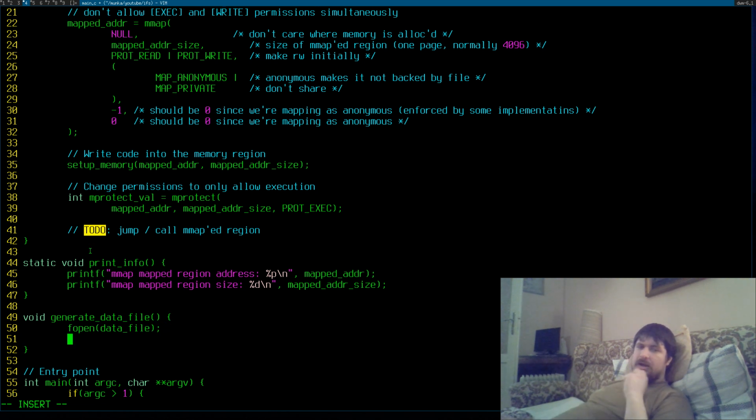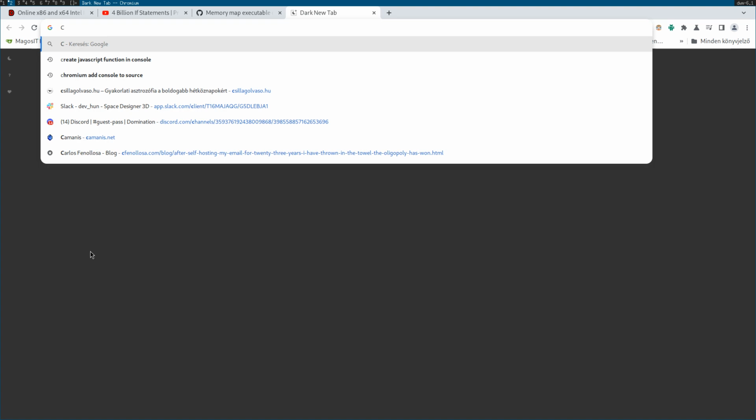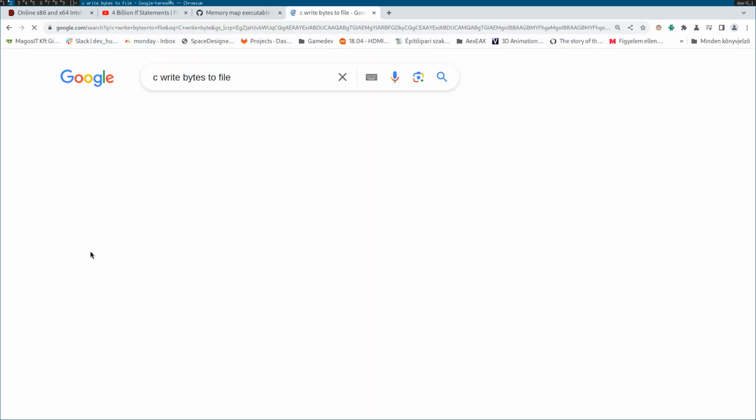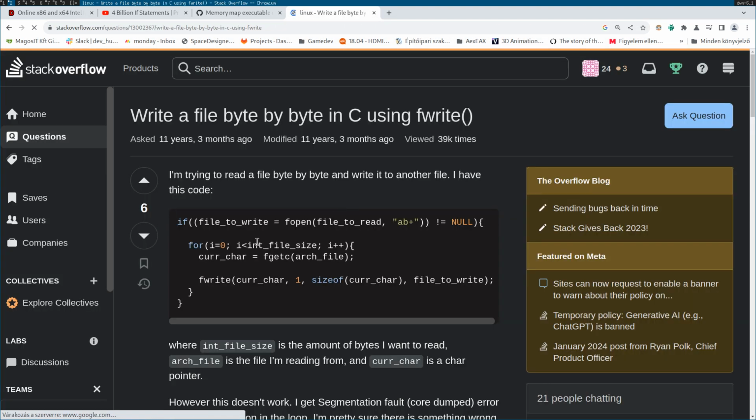So it should be open data file, and then we should just not use printf but binary writes, which we should Google out. Just do fwrite.